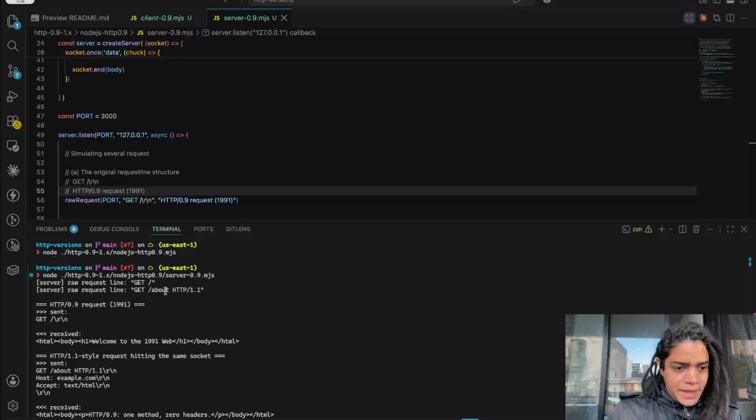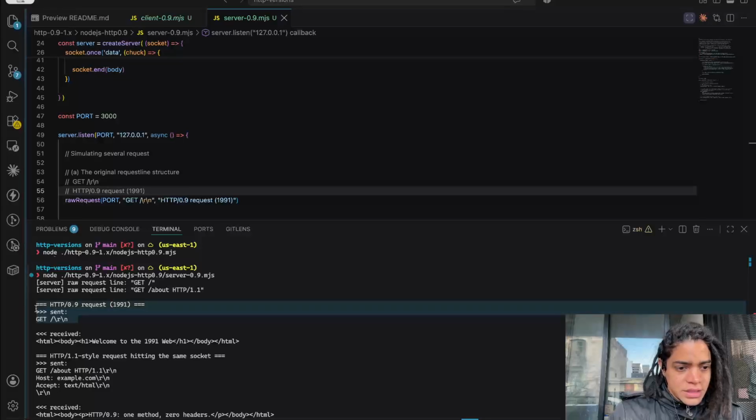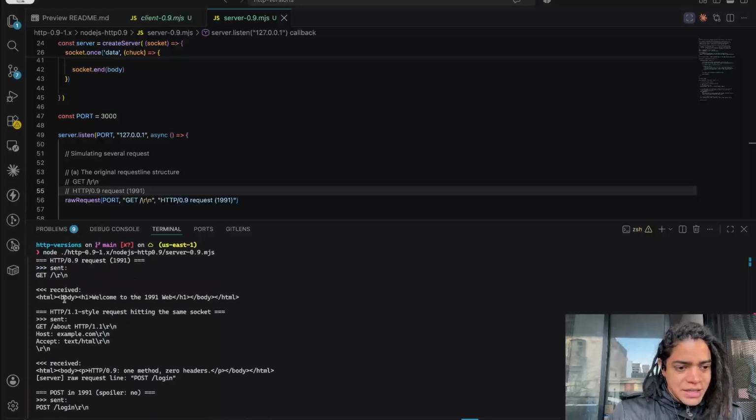So the first was raw, so this is when we started the connection. Server raw request line GET, right? And the server raw line is this. So the first request, which is here, I just send the welcome body, or the welcome page.